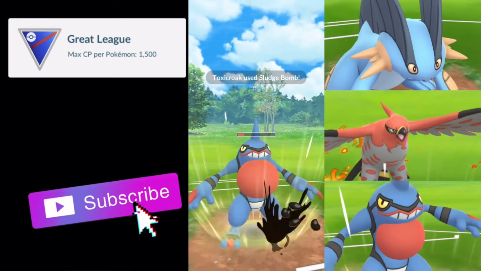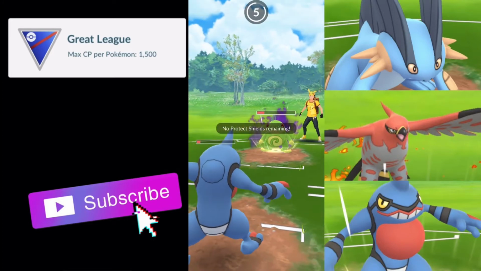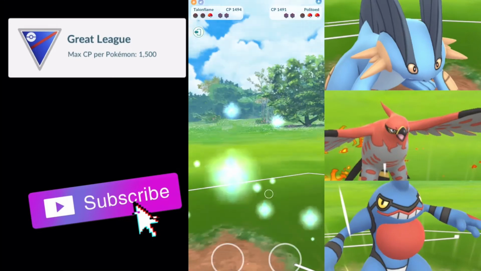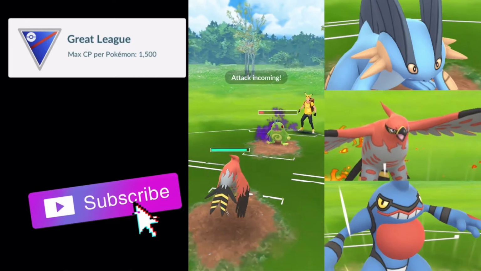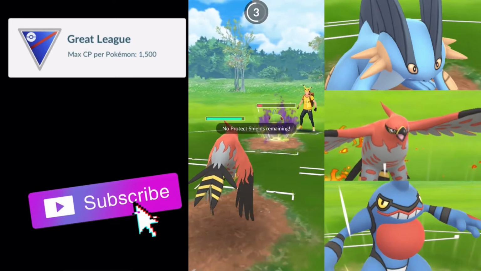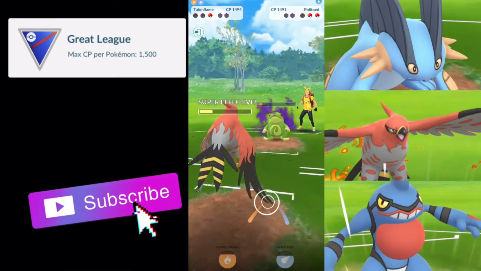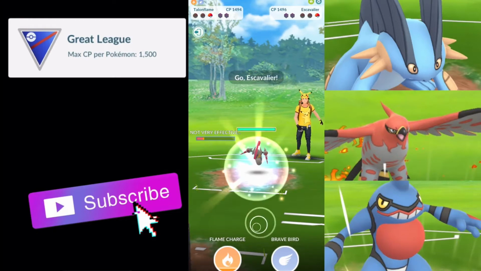This should do a pretty good chunk to Shadow Politoed there. They do throw a charge move, which is good for us. That actually allows us to win the game here, I think. They're going to get another Weather Ball off. This is going to put us at half health probably. Let's see. Oh, it actually takes a lot more, oh yeah, it's Shadow. So we are in a pretty bad position.